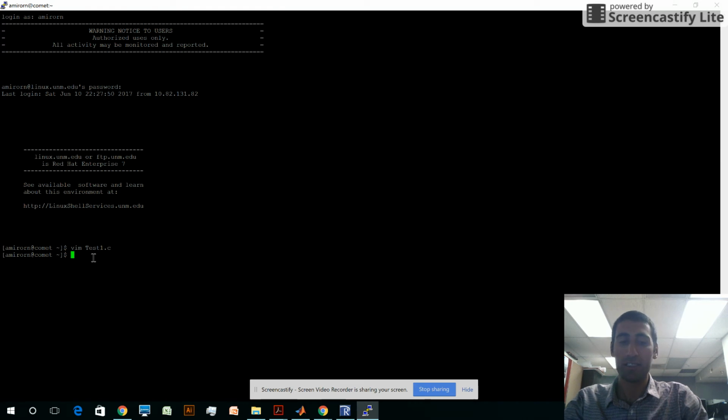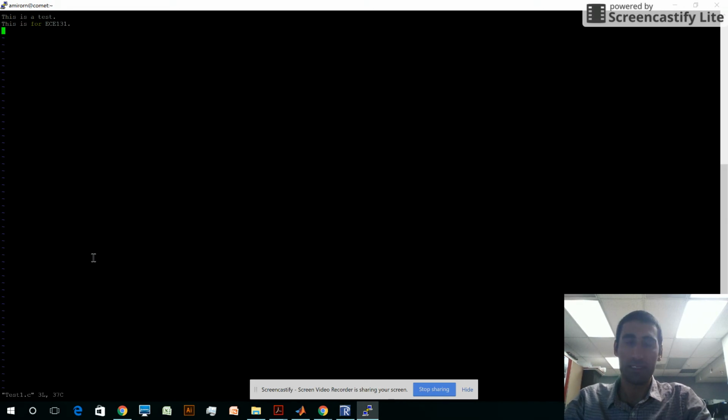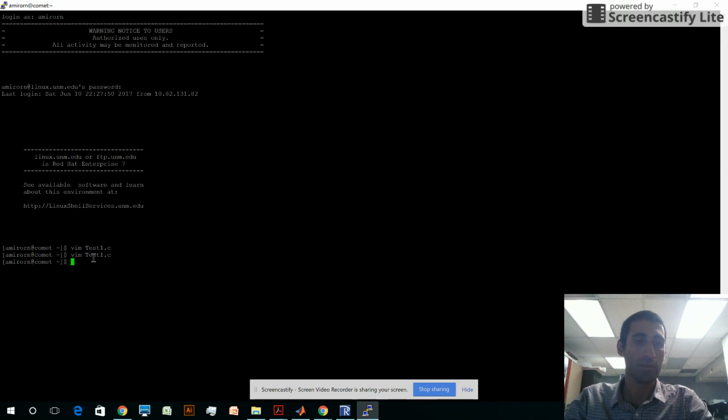If I again type vim test1.c, it opens that file for me. If I enter I, it again accepts input, so I can put in whatever, and then I again press escape, and colon WQ if I want to save it, and then it goes back.